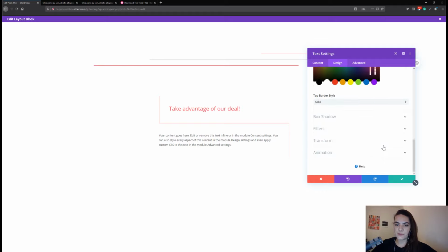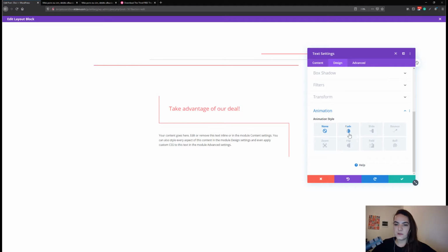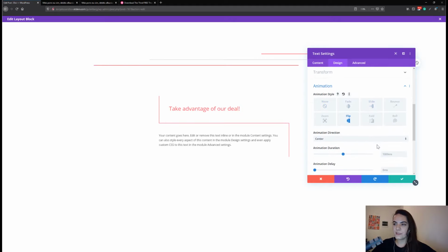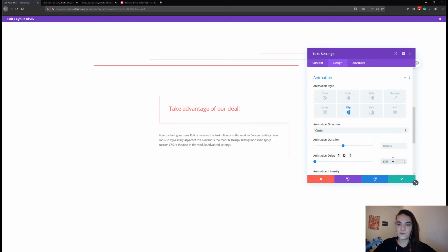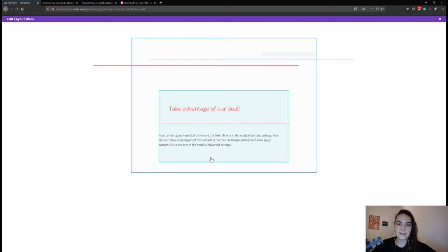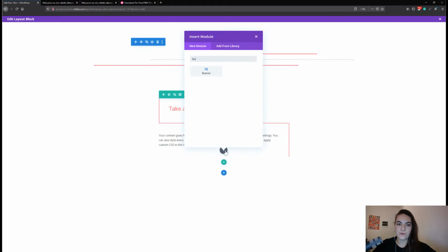And we'll also use an animation. We'll use flip, center, and we'll add a delay. So as you can notice, the delay is slightly becoming larger to create that kind of nice transition that we want. And then the last module that we need over here is a button module.